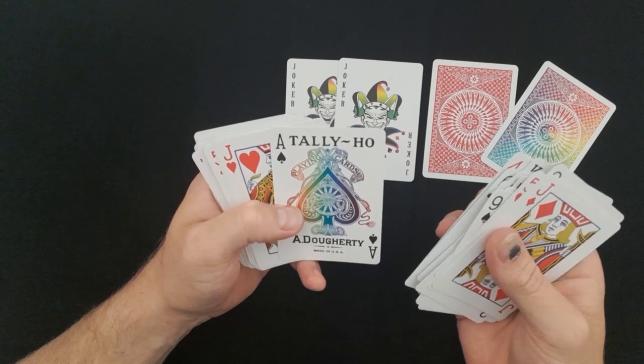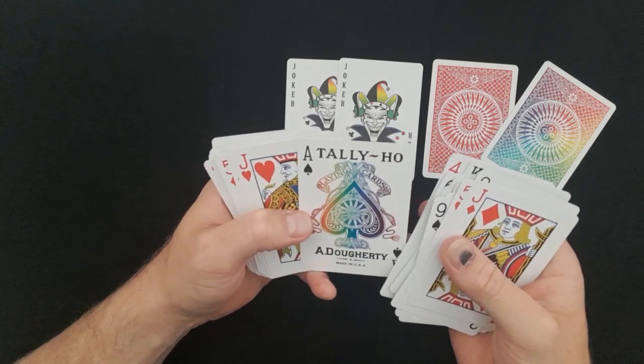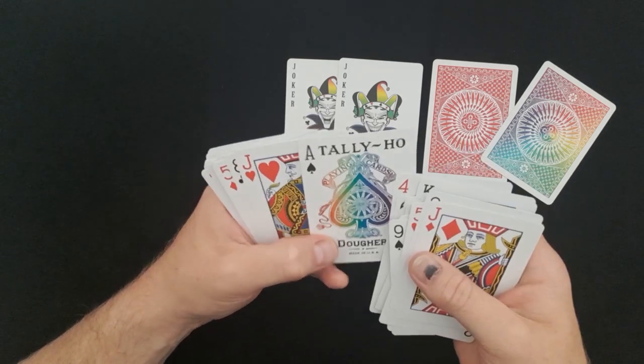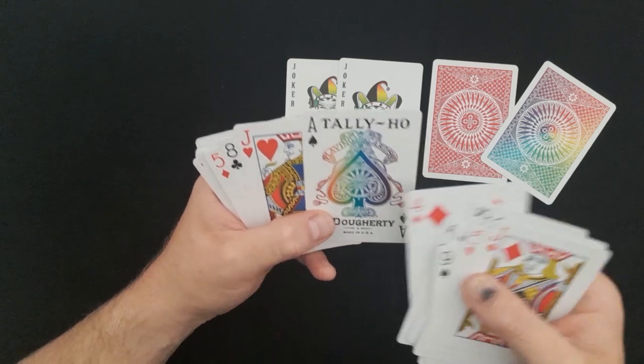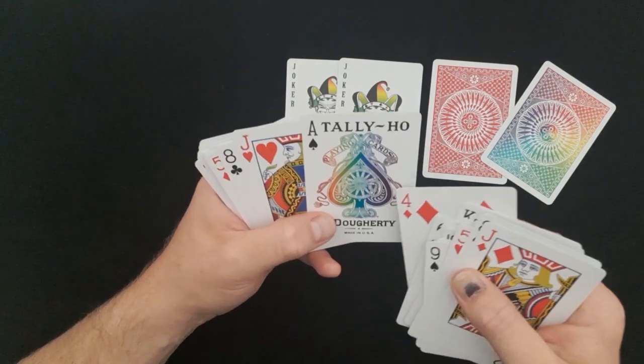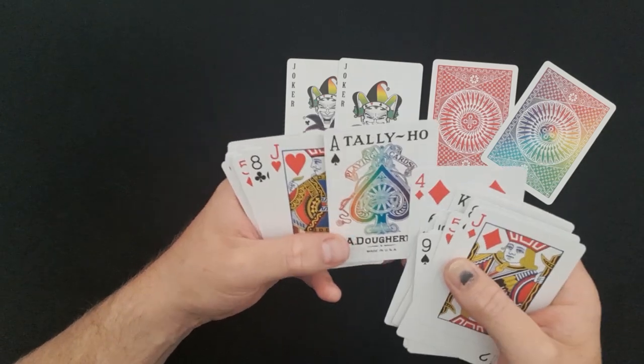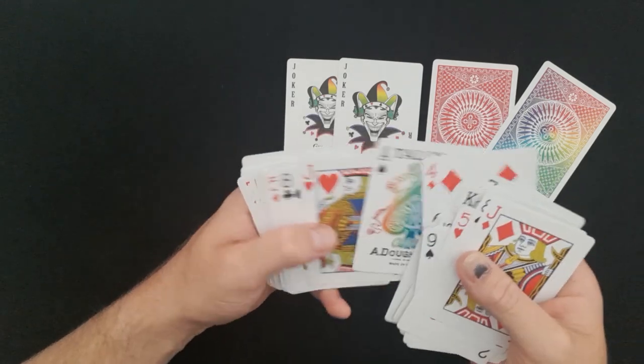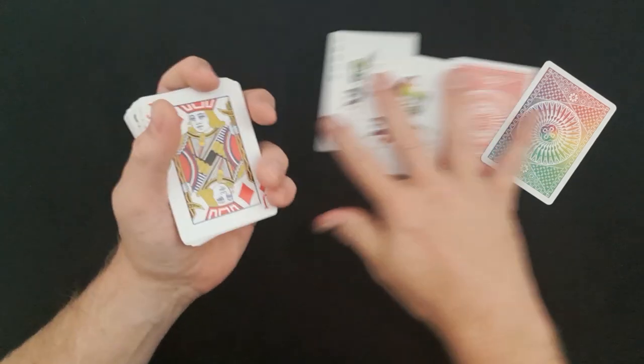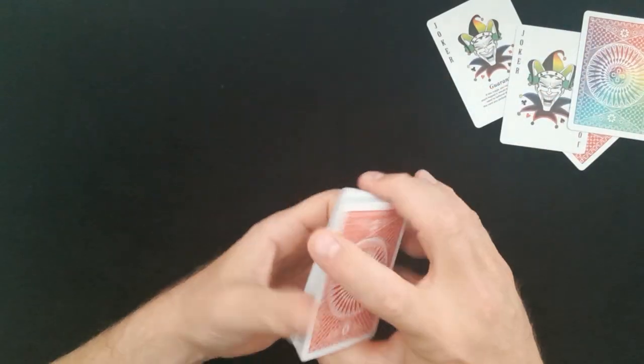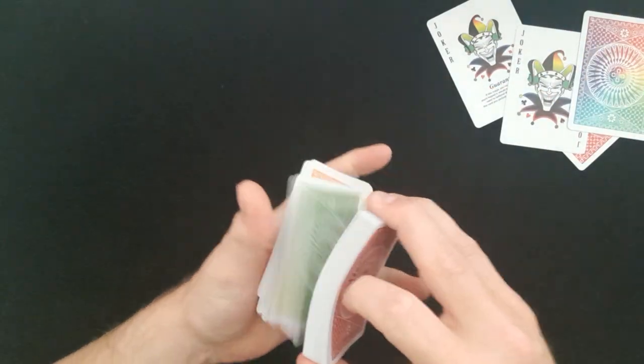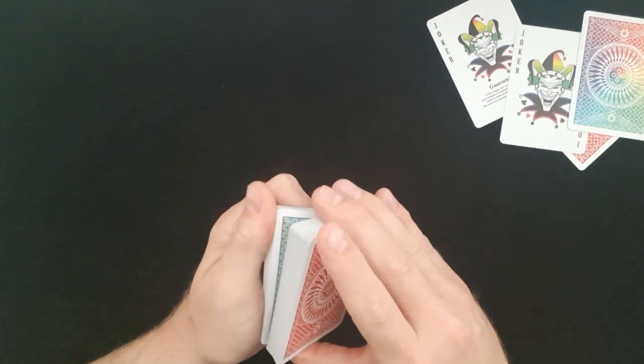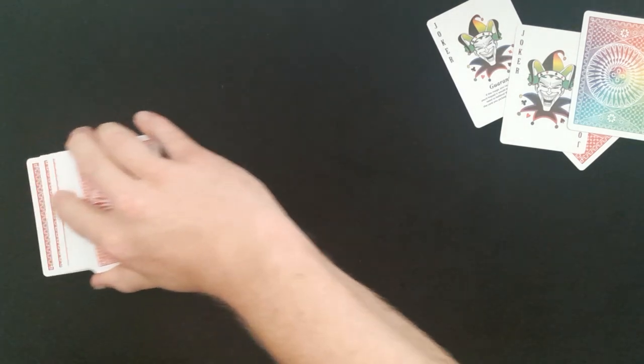So this is the Tally Ho Ace of Spades, which is really nice. This is also a reveal, you can see there the nine, I think that's the diamonds, I think it's either nine of diamonds or nine of spades reveal, but you can see the nine in the middle there. If I turn them over, you can see the most spectacular part of this, which is the spectrum colors.